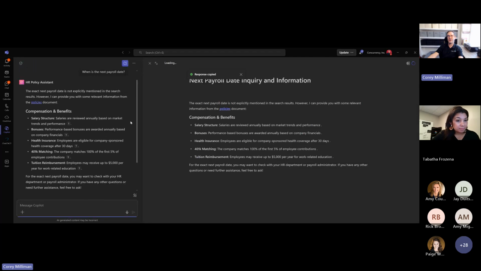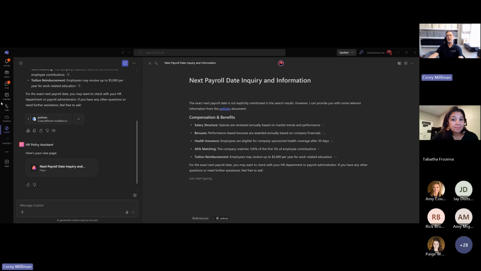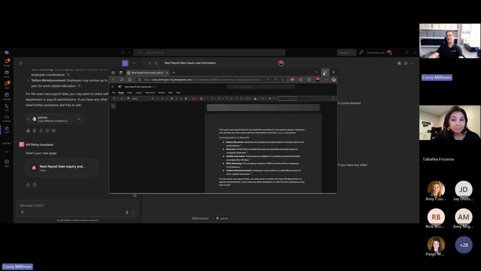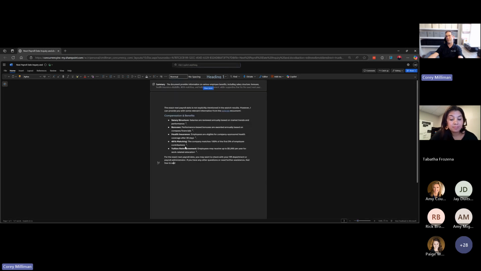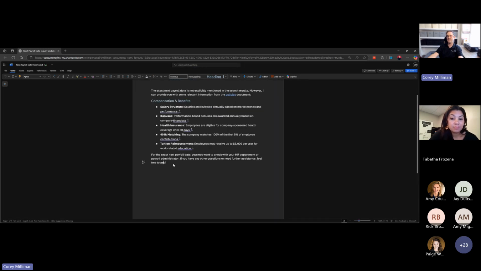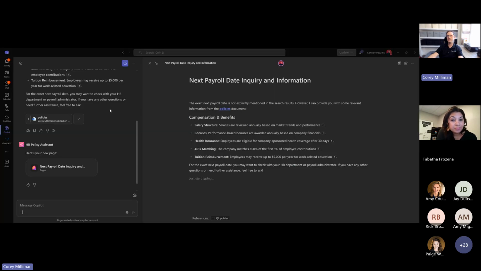Pages allows me to take all of the content I'm generating in Copilot and really easily bring it into other Office applications, if I'm building out a Word document or doing other things. If I'm pulling information from all of my agents, I can bring that over, and it's going to open up Word Online and help me build out my documents so that I can use my agents to build out content. So that research agent that we were looking at, I can export it to Pages, bring it over into Word, and start building that content out, and then use Copilot in Word to make changes to that information.